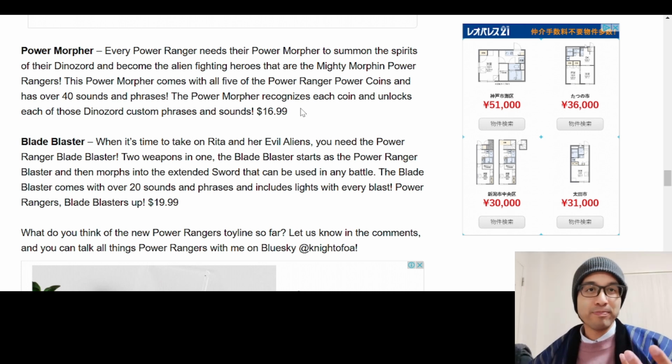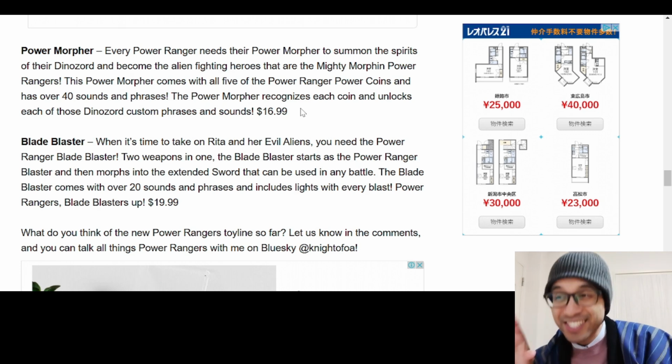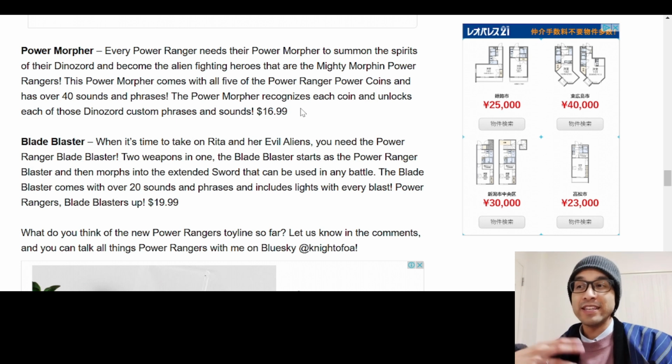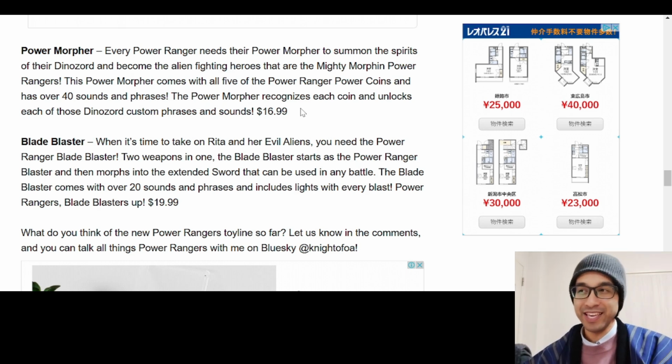Who knows how the power coins are actually going to feel? They're definitely not going to be like die cast metal. They're not going to be like your Lightning Collection or your Legacy Collection one. They're probably going to be plastic. It feels like they're going super OG with the toys. They're not only doing Mighty Morphin, which is OG, but they're also going back to the original toys themselves and trying to almost replicate those toys just so that they are justifying the cheap prices. That's what I'm assuming. That's what it feels like to me.